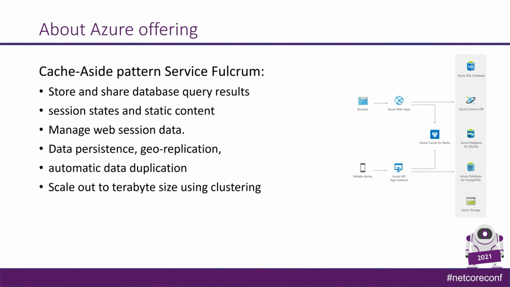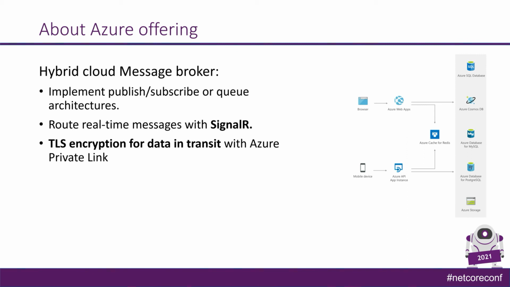So you can cache database results, and you can cache session states or page contents, and you can use this kind of facility in order to maintain low latency, using the scale-out feature of Redis when you evolve your SKU to a cluster. And the other important usage of Redis with the platform as a service alternative is to use it as a message broker, as a signaler, a routing channel system.